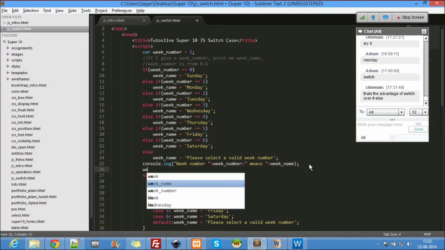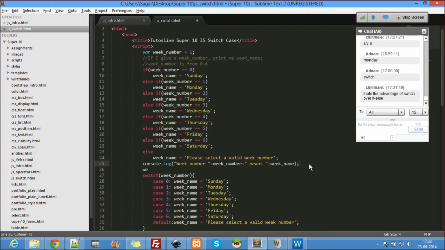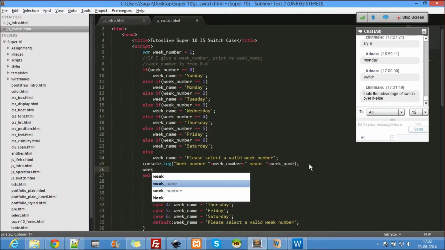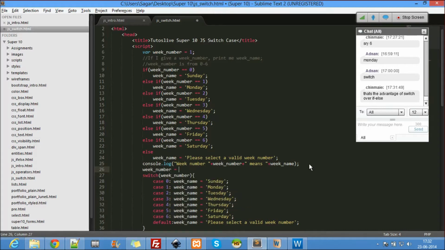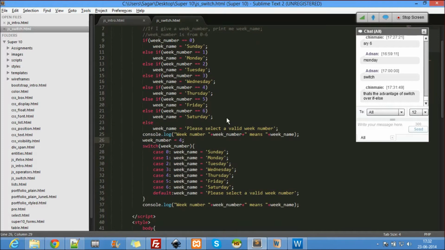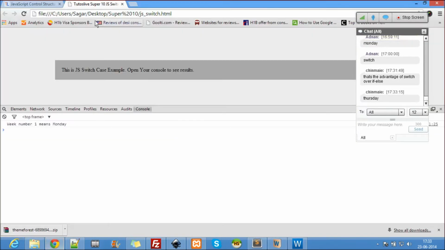So let's say the week number equal to 4. So what should be the answer? Week number is 4, so as per the switch statement, case 4 is Thursday, right? Okay, let's just see. Oops. Week number 4 means please select a valid week number, it states.